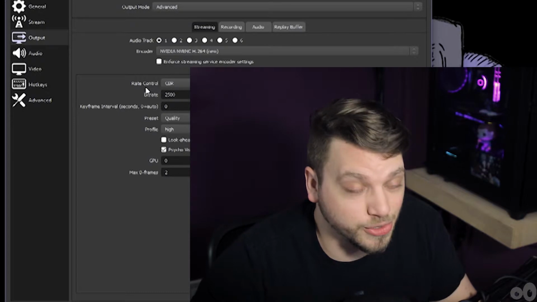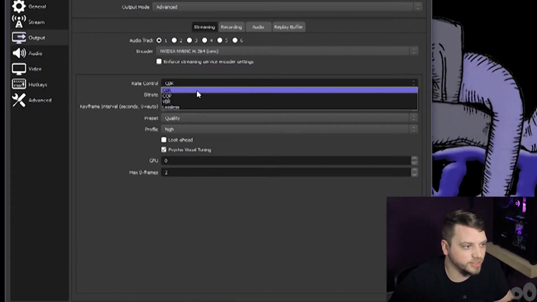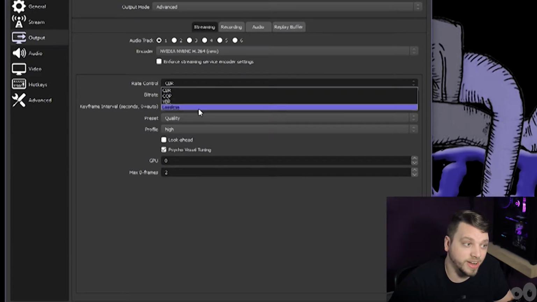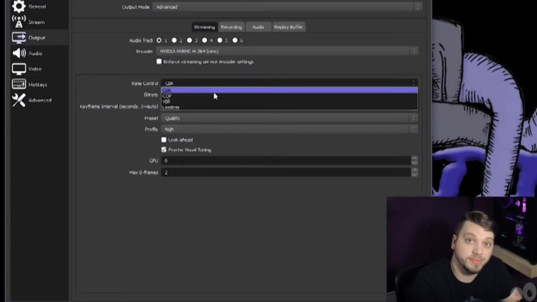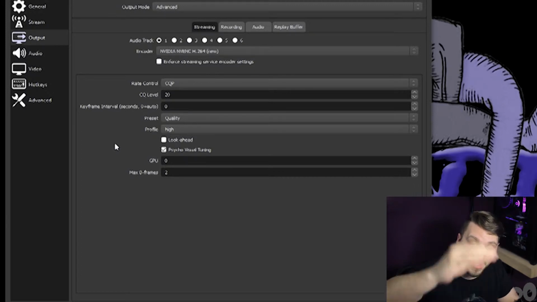And speaking of control, let's go over the rate control. So we have 4 options here: CBR, CQP, VBR, and lossless. CBR means constant bit rate, and it stands for exactly that. There is no variation. There is going to be the same amount of bit rate for every single frame that goes by. CQP stands for constant quantization parameter, and that just means that it's going to keep the exact same quality no matter what the bit rate needs to be.